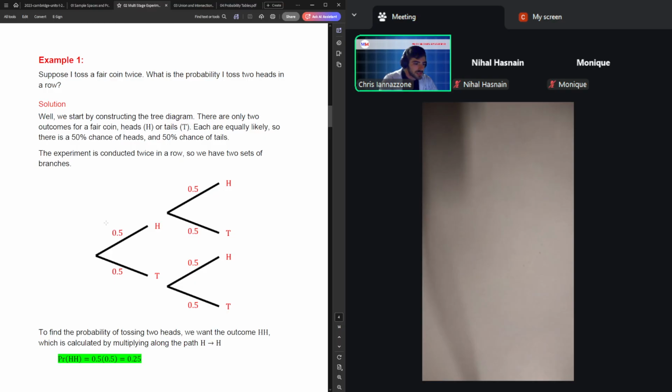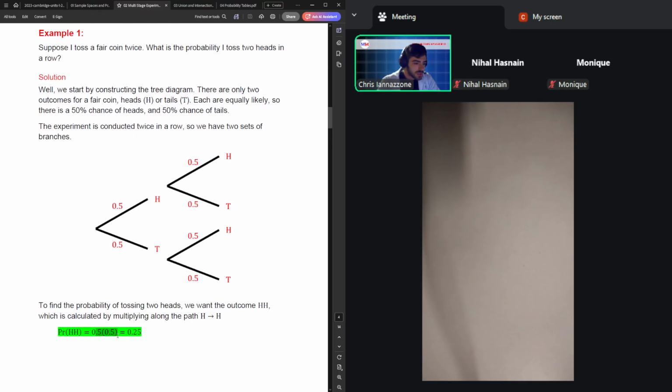What we're going to do first is set up our tree diagram and label all the probabilities accordingly. So in our first stage, it's 50-50, right? Heads or tails. Second stage, it's also going to be 50-50s across the board, because the probability of tossing a head or a tail on the next toss has nothing to do with what happened previously. These are all independent events, which is why they maintain their probability. So to get head-head, just like I mentioned, that's going to be this set of branches, which we're going to multiply along those branches. 0.5 times 0.5, you're now looking at 0.25.